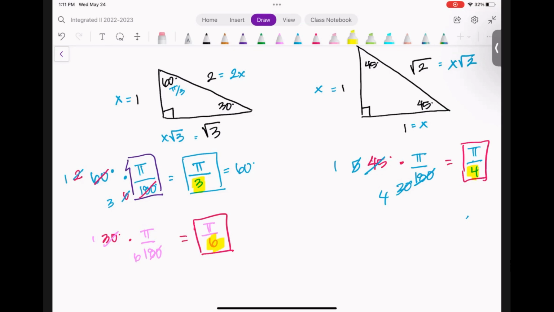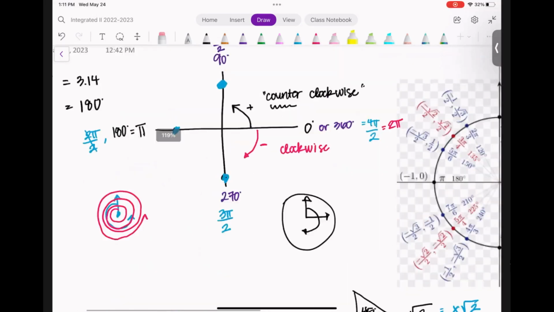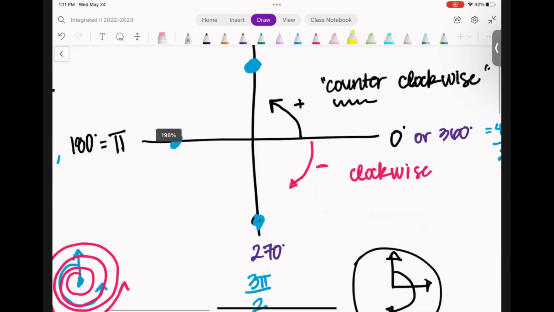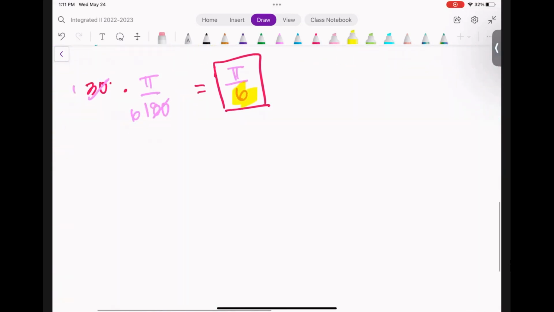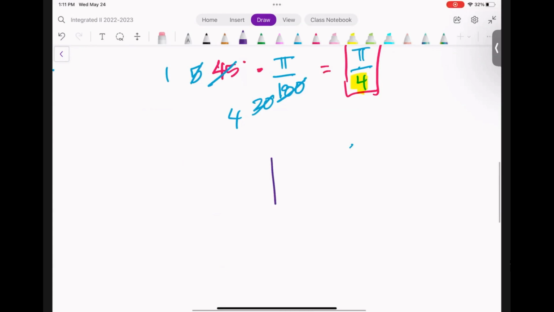All right. Now I'm going to take this and put it on my axes. All right, here we go. I'm going to do pi over 6, pi over 3 first. Actually, I'll do pi over 4 first because that makes more sense. So here we already have 0. I'm going to talk to you guys in terms of pi right now, okay? Pi over 2, because that's what I'm focusing on.